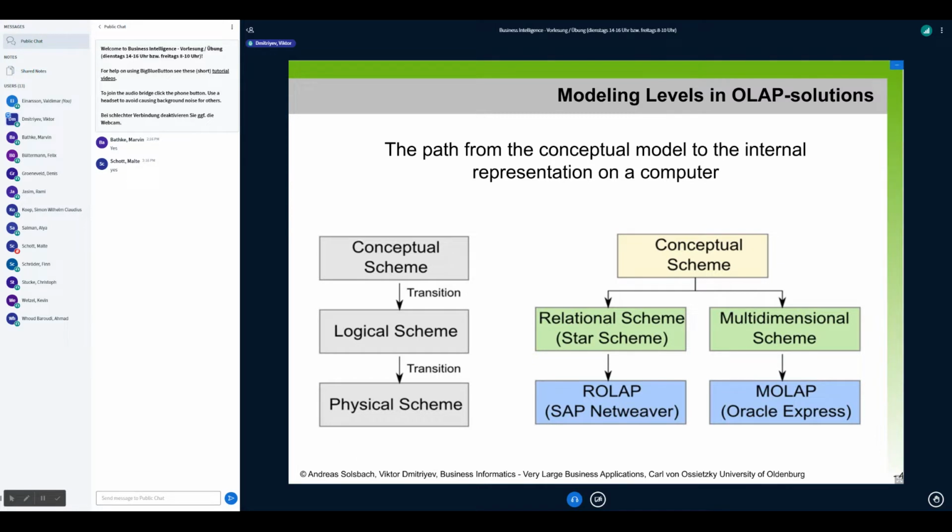The interesting part is how exactly you implement them. You have different conceptual schemas, which you already saw during the last BI lectures. Today we are going to speak about the logical schema, and next week about the physical schema.